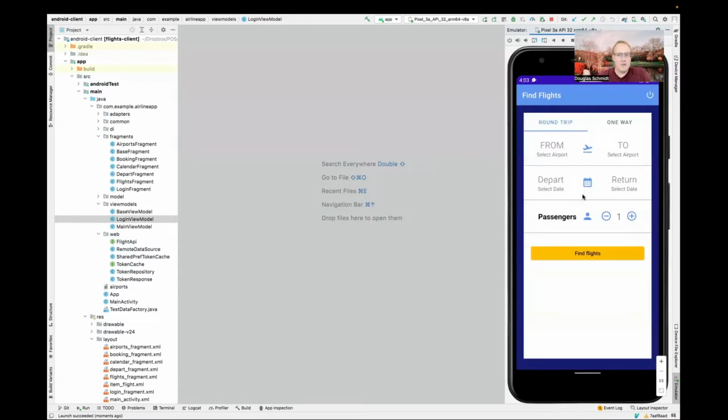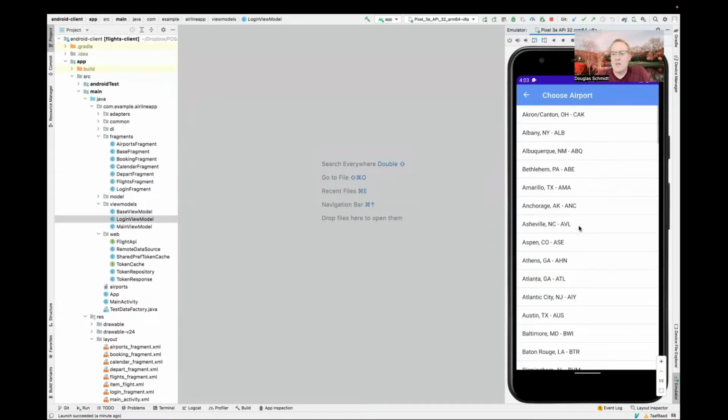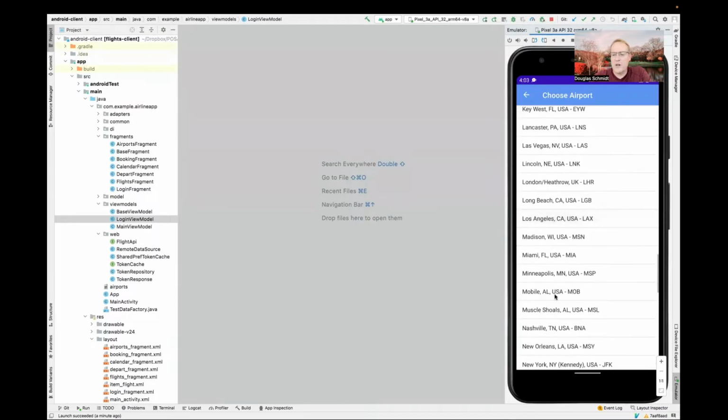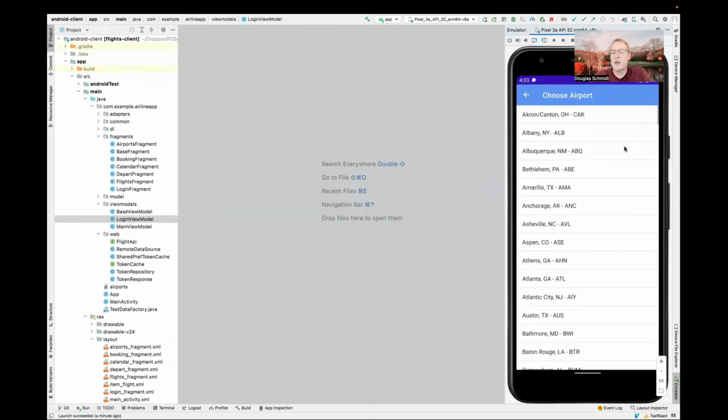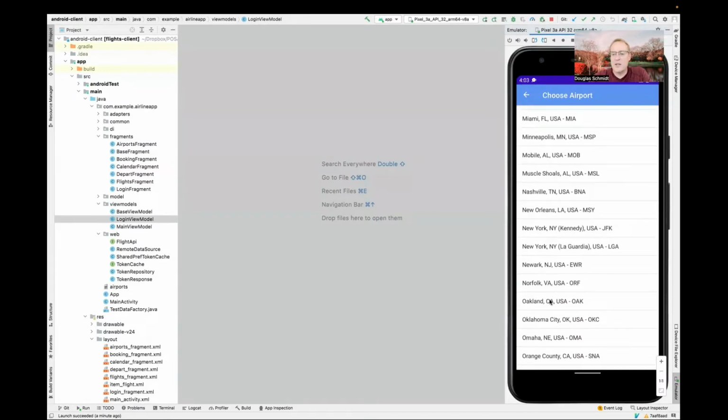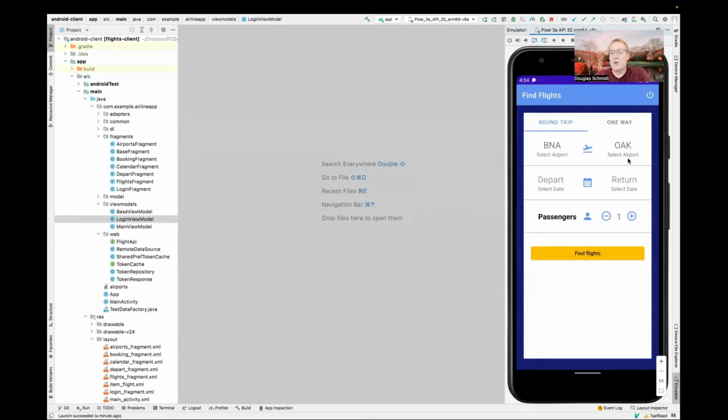So once that happens and we get authenticated with our account and password, now we've got the screen for finding flights. So this is the finding flight screen. And I'll show you how that gets set here in a second when we look at the code. So this allows us to choose between one-way trips and round trips. Let's go ahead and do some stuff here. Let's start from Nashville. And we're going to go to someplace far away like Oakland. So you can see those are the airports.